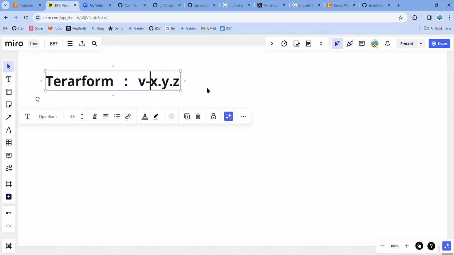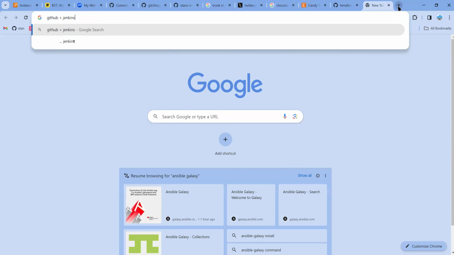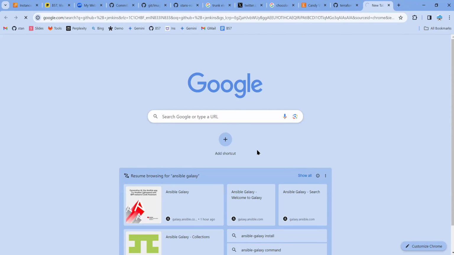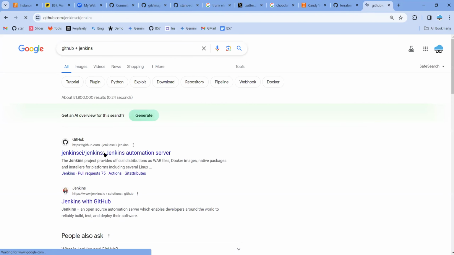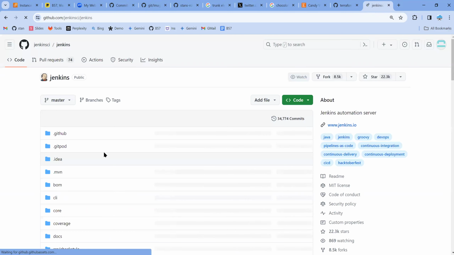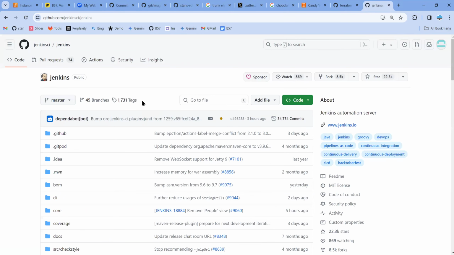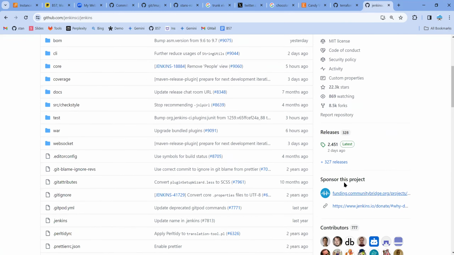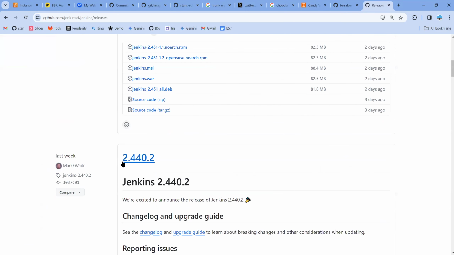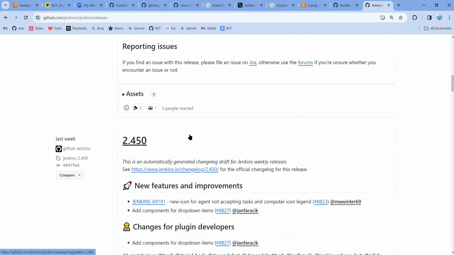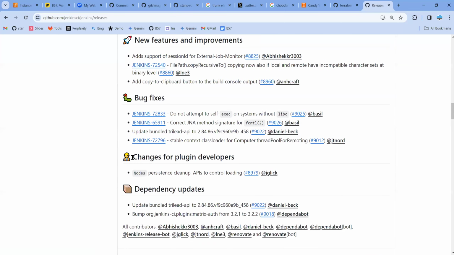Now let's go with Jenkins, github.com/jenkinsci. Let's take three companies, see what they are using, and adopt accordingly. Even these guys are using tags. If you click the tags, they are going with 2.451, 2.440, 2.454, 2.449.